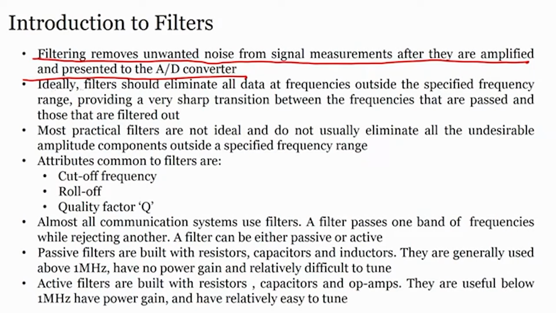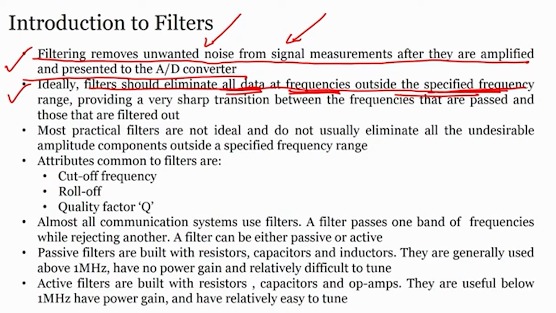Ideally we will see an example of this unwanted noise, and we will see an example of this signal. I will give an example. So, right now let us see the second point, which is this one. Ideally, a filter should eliminate all data at frequencies outside the specified frequency, right. Filter should eliminate all the data at frequencies outside the desired frequency.